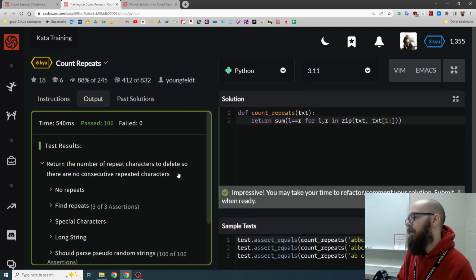And this is pretty good. I would quibble with the names. You could go with some other things, char and next, or a and b. Actually, not next, because I think that's a function in Python that we don't want to overwrite. But in general, the names are fine. Let's see what other people have done for their solutions.